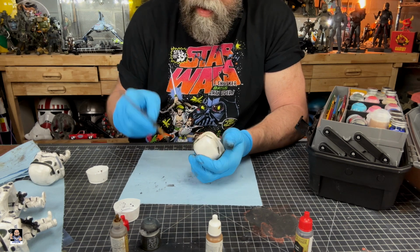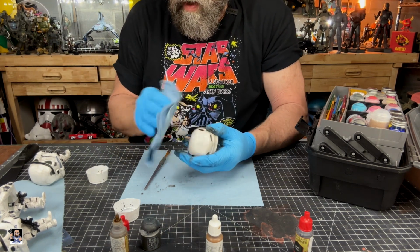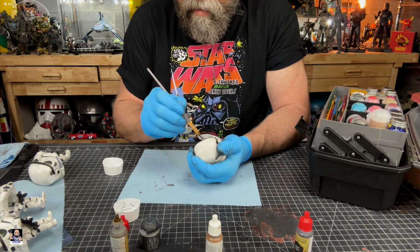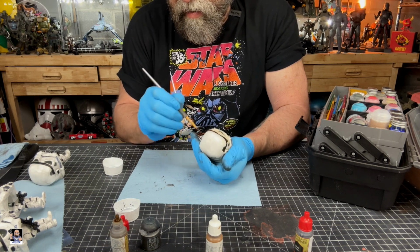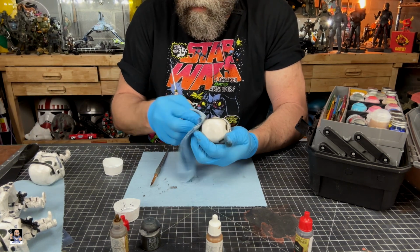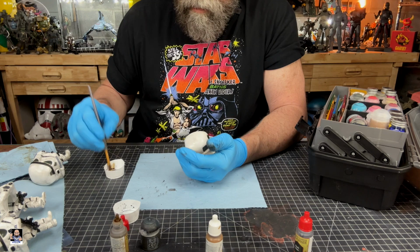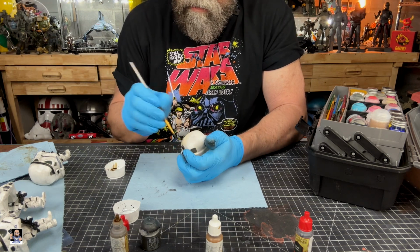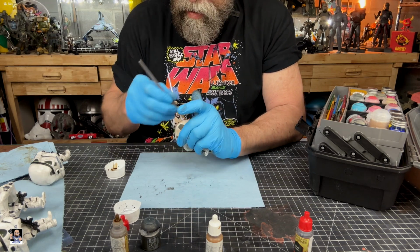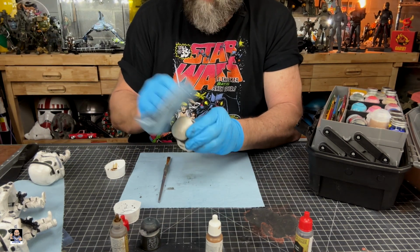Okay. And do the little wipey McWipies. Oh, this is so much fun to do. If you've never done anything like this, you really need to try it because it is a blast to do. And again, you're taking a perfectly good figure or Funko Pop or whatever, and some people may say you're ruining it. I don't. I just say we're making it better for what we want.